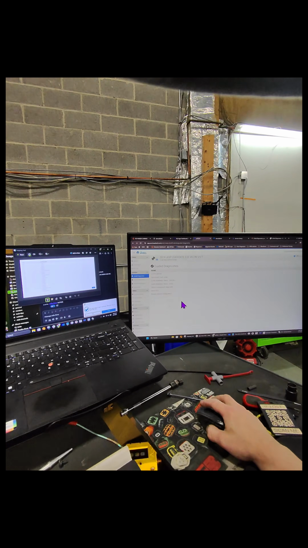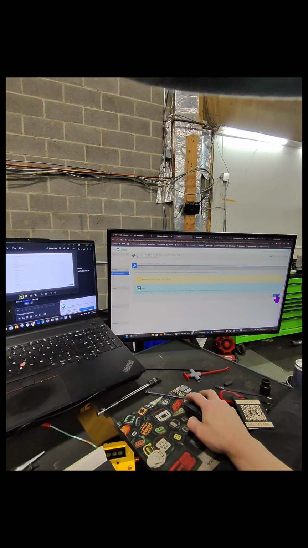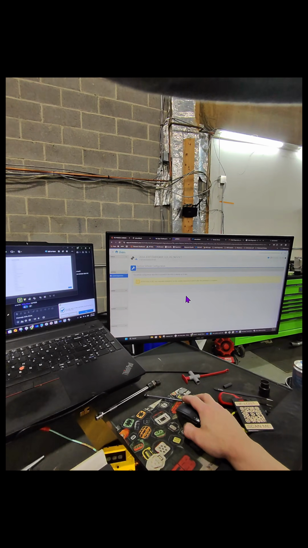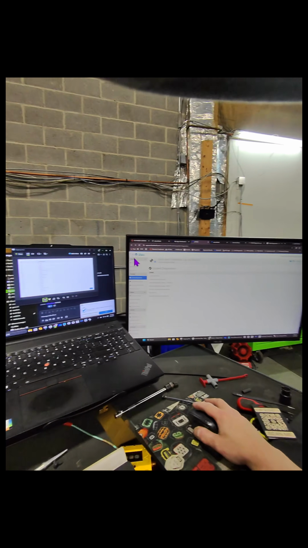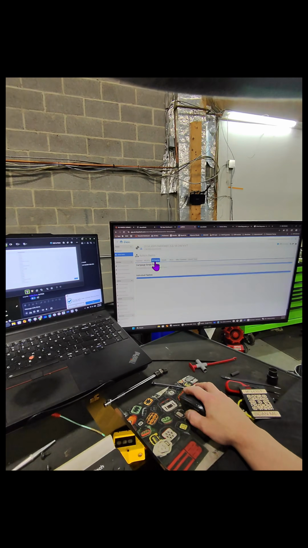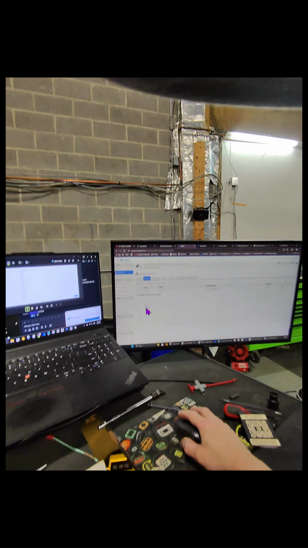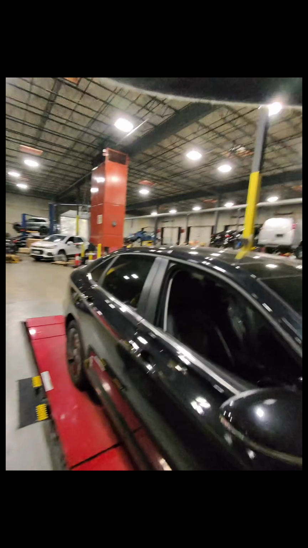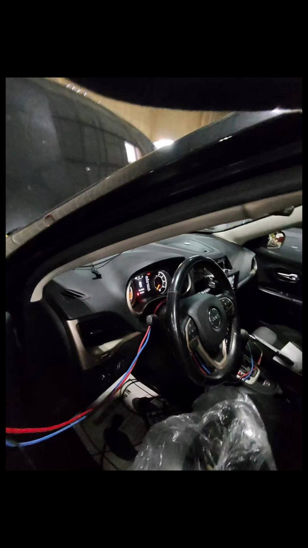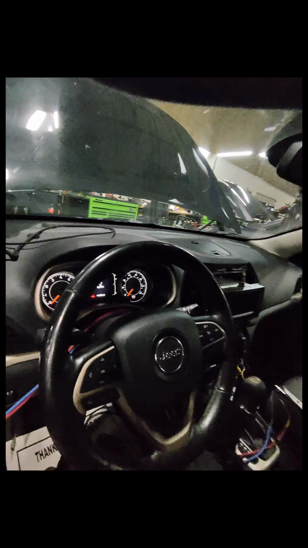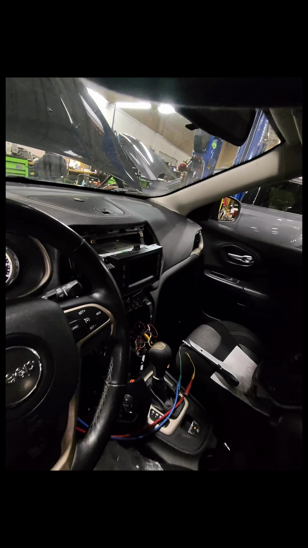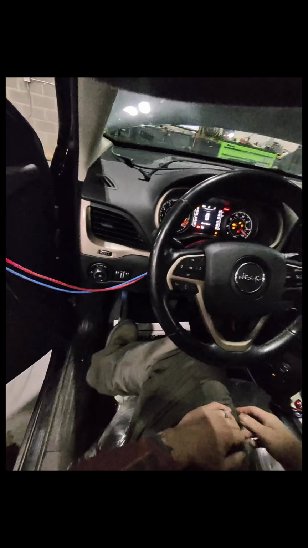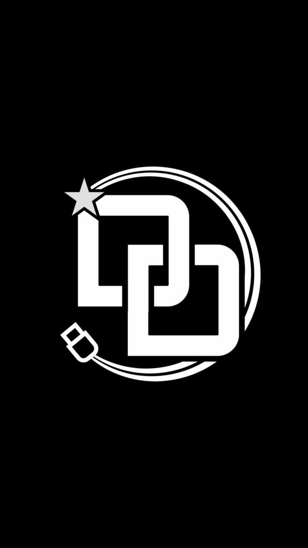Did it work? There we go. So I didn't get to finish recording everything, but once I did the vehicle restore and let the vehicle go to sleep, upon startup, if you put it in reverse, the radio was back to normal. Because this vehicle does not come with a backup camera, when you put it in reverse, it shouldn't have a reverse screen.